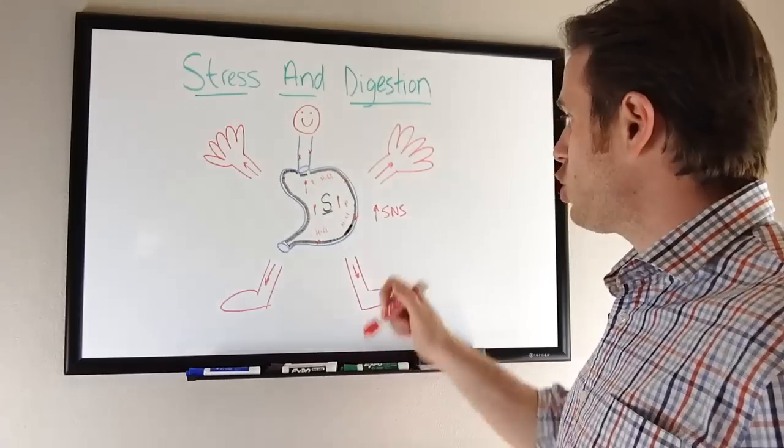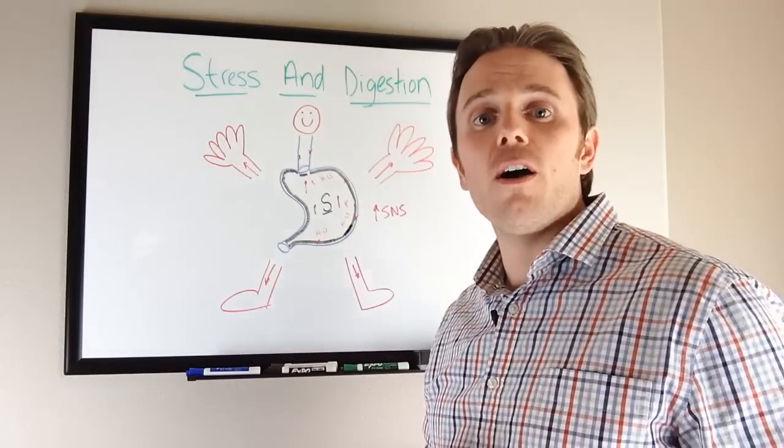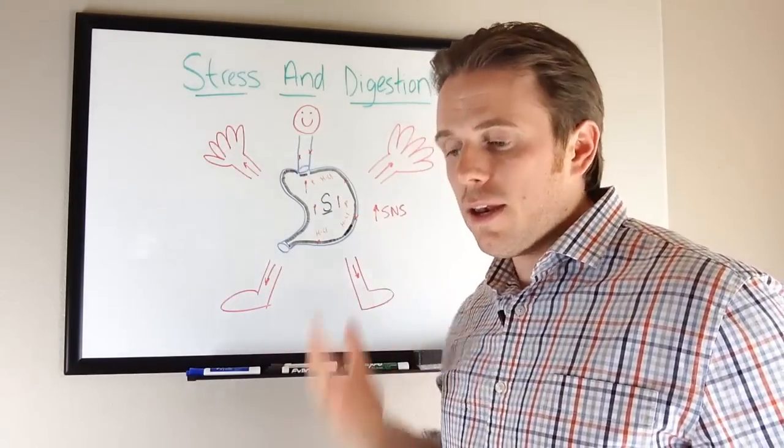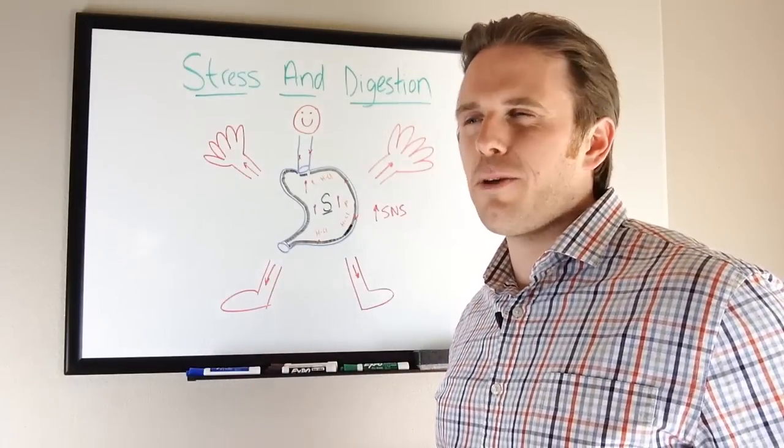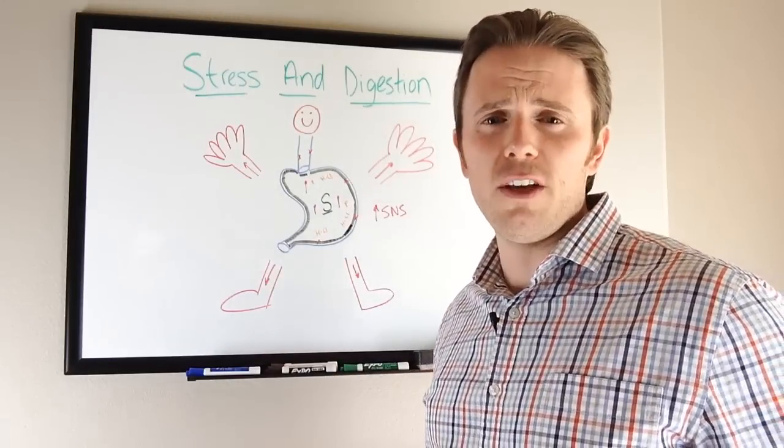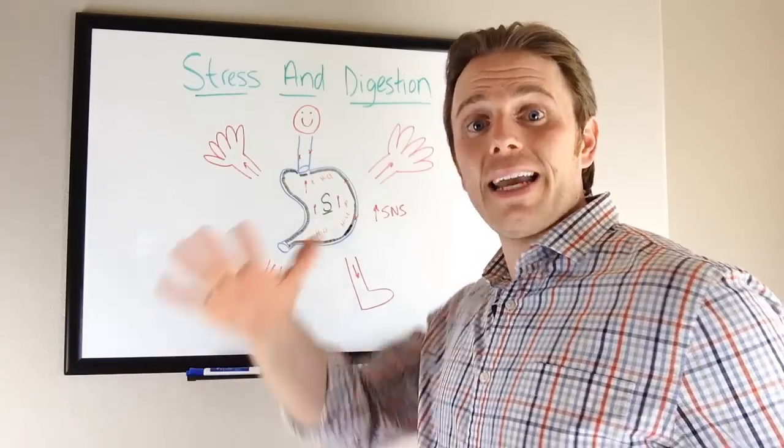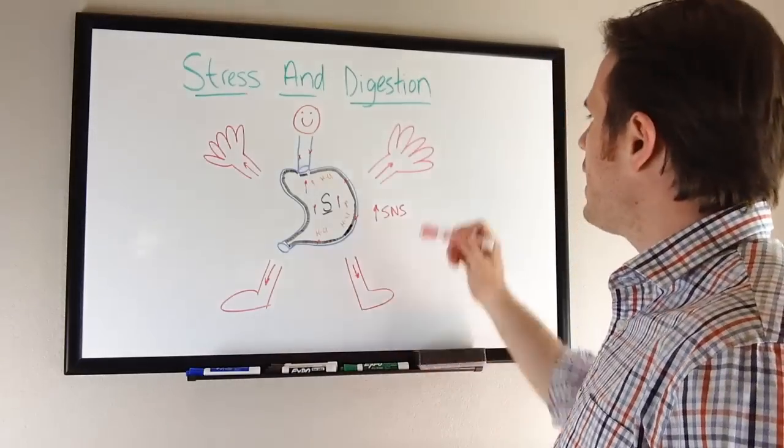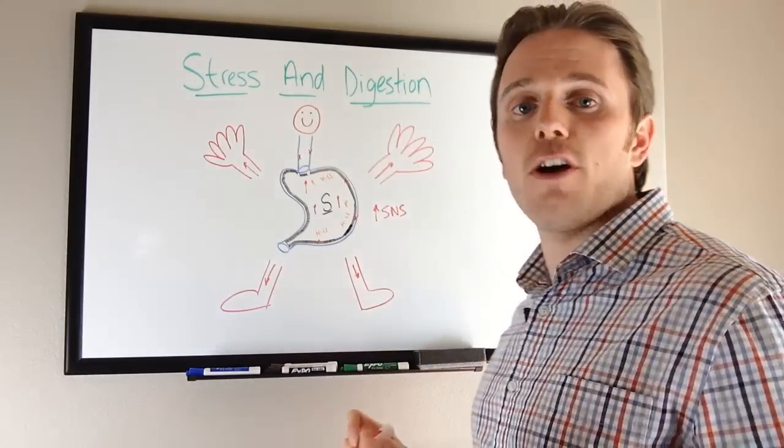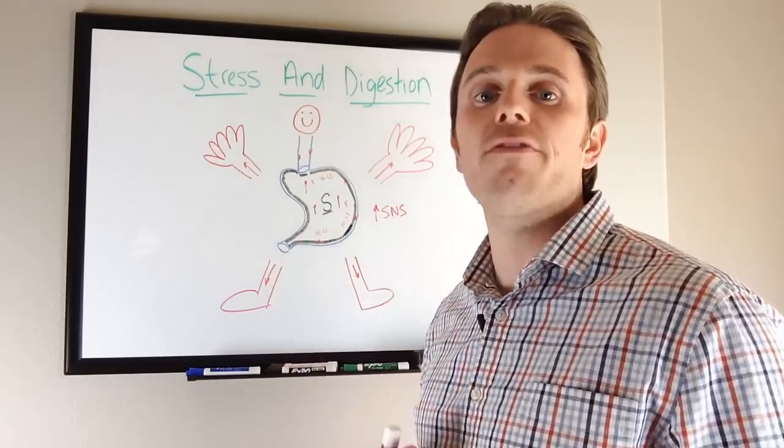And this isn't good because it's going to shuttle a lot of the digestive juices away. It literally turns off our digestive capacity. Now, just think. Remember the last time you got in a fight with your partner or your spouse? Think of the last time you saw a really gruesome scene on TV or in a horror movie. What happened to your digestion? Well, if you think back, it just goes right away. And why? Well, the reason is we're activating our fight or flight or sympathetic nervous system. We're shunting blood towards the extremities to run and fight. That's why.